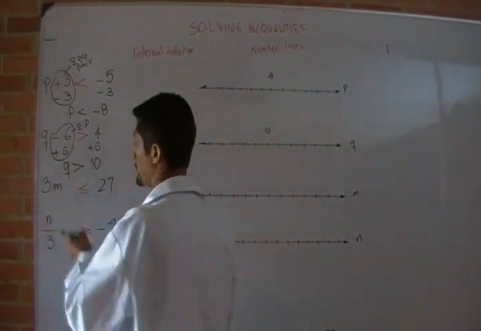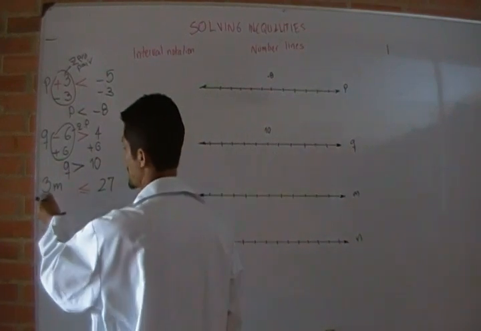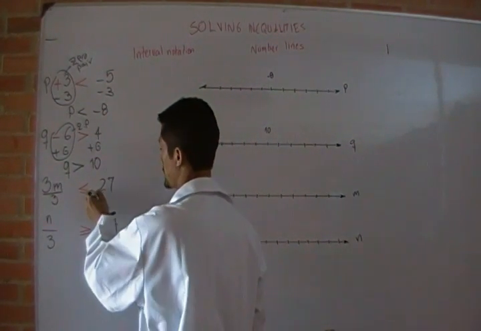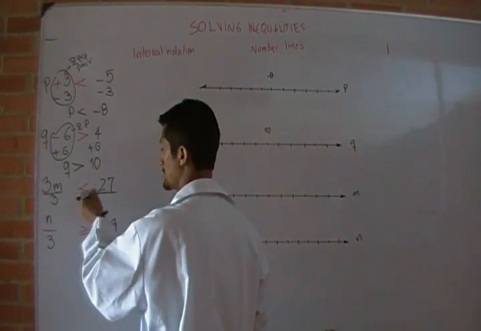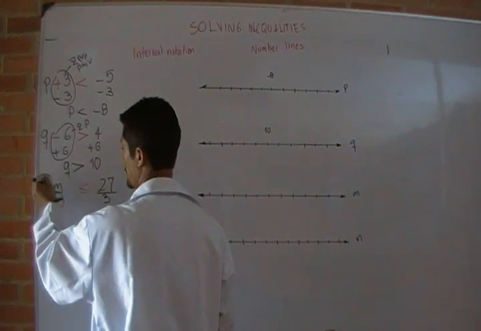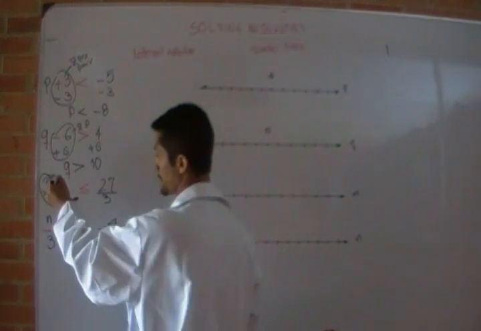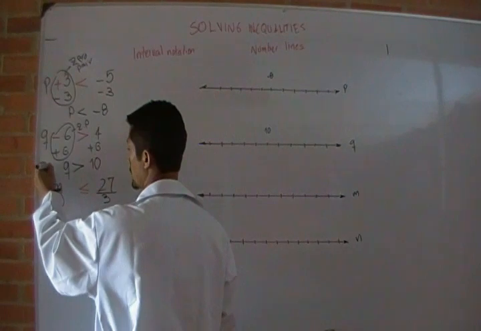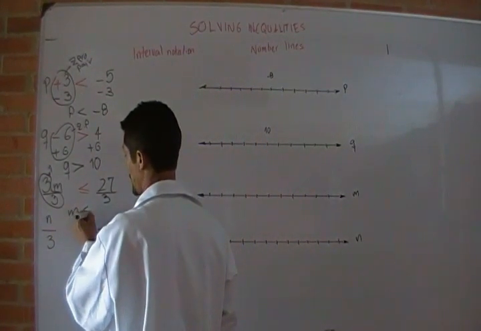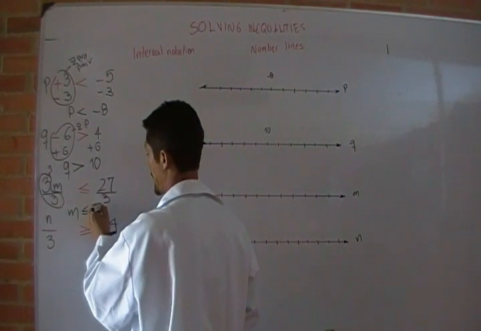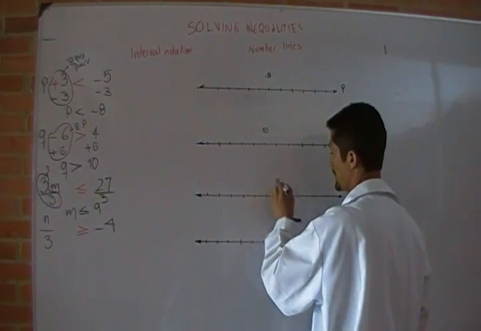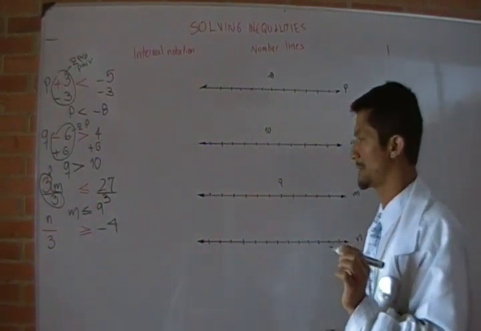Here, in this case, the operation is multiplication. The inverse operation of multiplication is division. And in this case, since I'm multiplying times 3, I have to divide both sides by 3. So this is not a zero pair, but 1, since I'm dividing 3 into 3. So n is less than or equal to 9. And I'm going to choose this point to be 9, just as a reference.